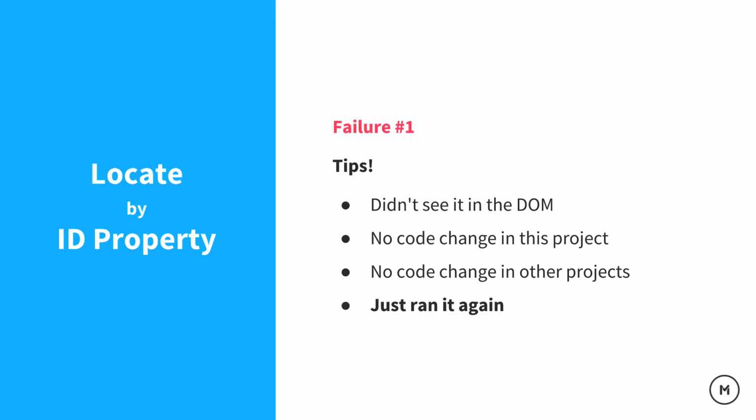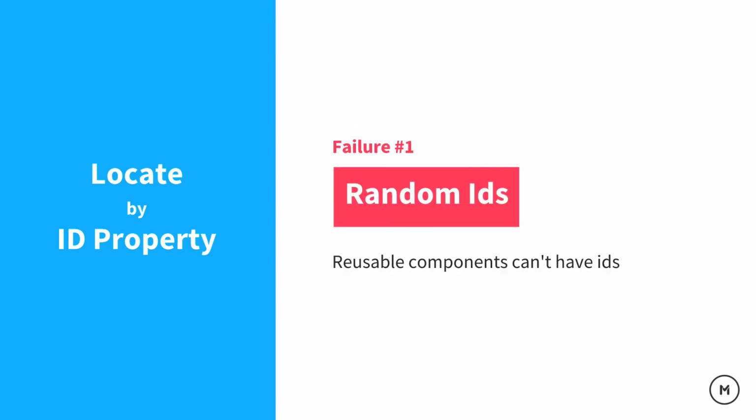So when I noticed that, I just ran it again. I said, whoa, there's an ID here, and I ran it again and it failed. Does anyone have a reason why it failed? Why would something fail when I see it has an ID, and I run looking for that ID? Dynamic ID. Indeed, randomly generated IDs.